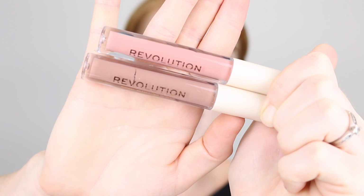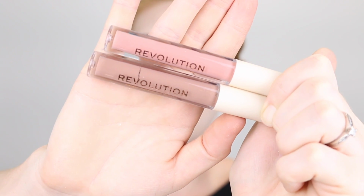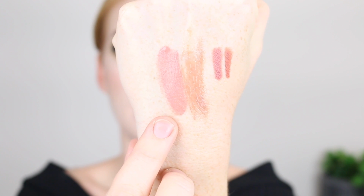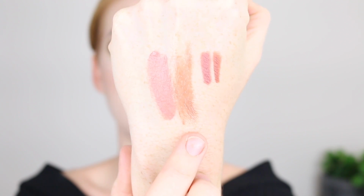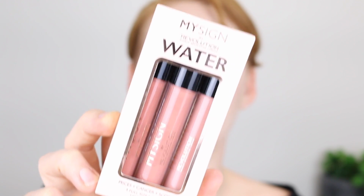The top one is the shade Buff and it's a matte lipstick. The bottom one is the shade Bare All and it's a gloss. So this one's the liquid lipstick and this is the gloss. It's more of a browny nude gloss. I don't have anything like that. That would be interesting. And then I've got a 3-pack of the My Sign lip glosses.